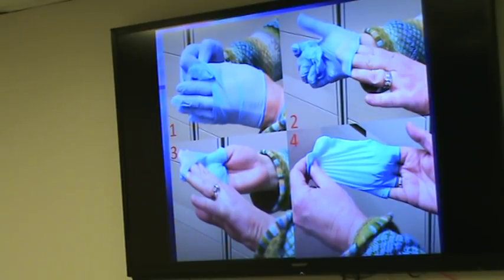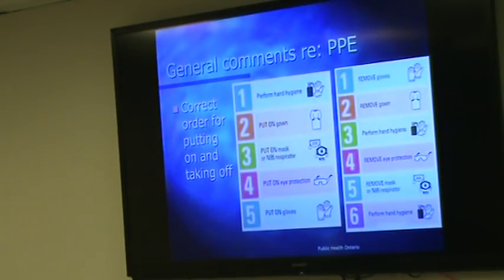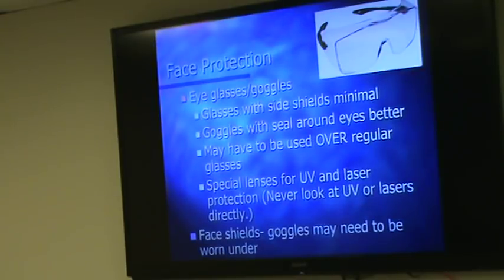There are similar things for how to take off lab coats, and CDC has something similar to this. So if you are in a situation where you need gloves, gown, and so forth, try to put those on in the proper order, and the gloves have priority over almost everything because typically that's the dirtiest part of you, where you've been doing the work that you've been doing.